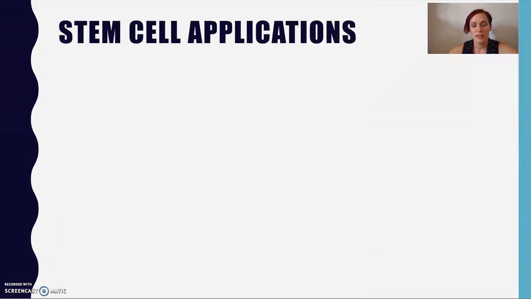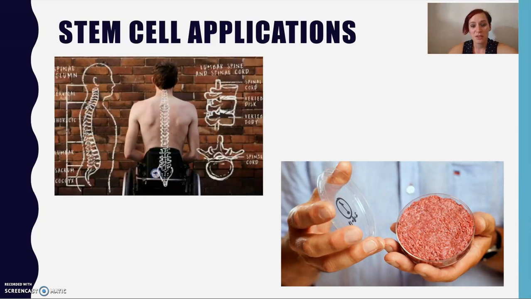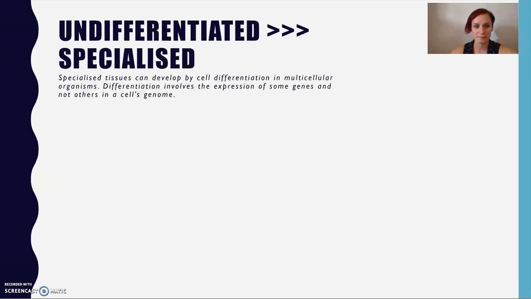So even though there are a lot of ethical concerns about stem cells, there are amazing applications. Now, the Australian of the Year in 2018, Professor Alan Mackay-Sim, was taking cells from your nostrils, or in your nasal cavity, and actually turning them on and allowing them to do work in the spinal cord to fix paraplegics. But you can also use stem cells to create, say, lab-grown meat, right? So it's not all about medicine. It can be many other different areas.